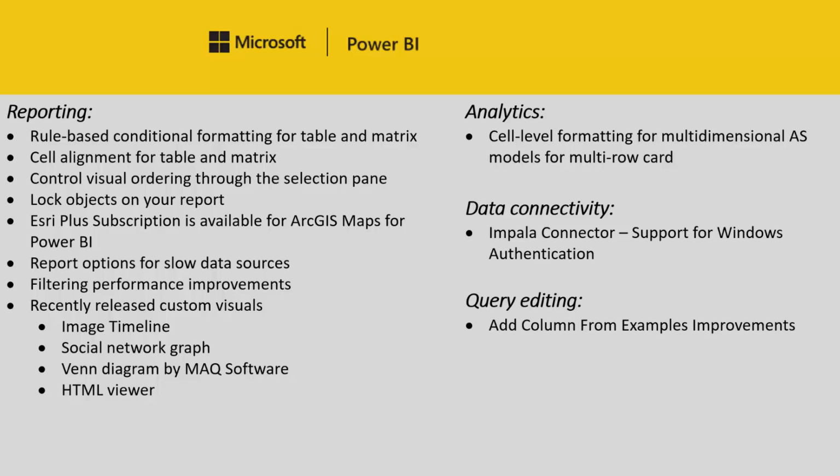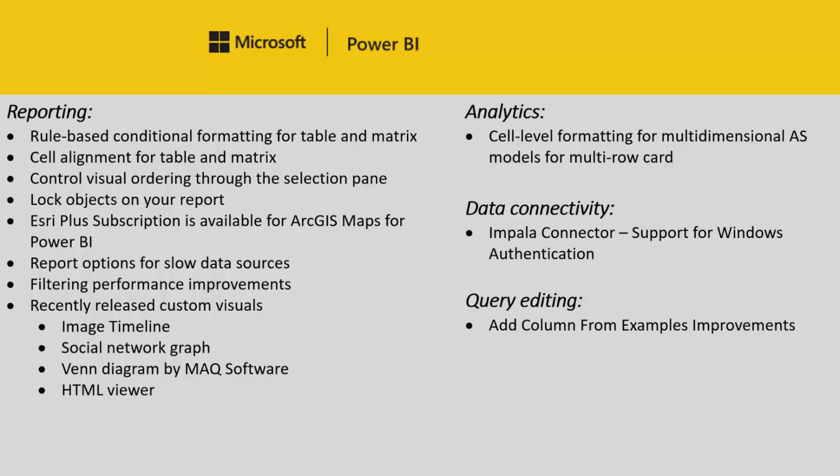We have lots of exciting features to walk you through today, the majority of which are reporting features. So the first feature on our list is a new addition to the conditional formatting experience for table and matrix. We already have the ability to color the background or foreground of your cells based off of a gradient from min to max or values you specify. And we also have the ability to add data bars to your table and matrix.